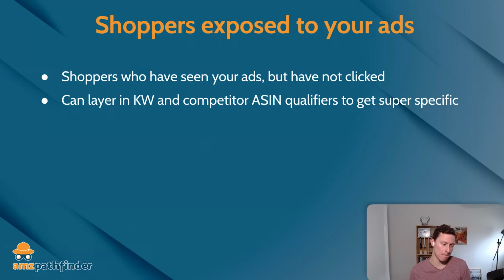And then you can also layer in competitor ASINs or even keywords. So let's say there's 5 keywords that you want to target because those are your 5 top keywords. And we've done this with a lot of clients at this point. Let's use these 4 or 5 ASINs that are our clients' ASINs, and these 4 or 5 keywords that are the top keywords for those ASINs, and we'll build an audience out of that. So these are people that have already seen those ASINs and seen those keywords and done searches, but they haven't clicked. And then we just make an audience out of that and target it. So pretty straightforward when it comes to the theory behind it.